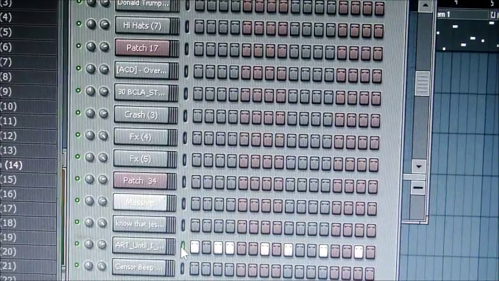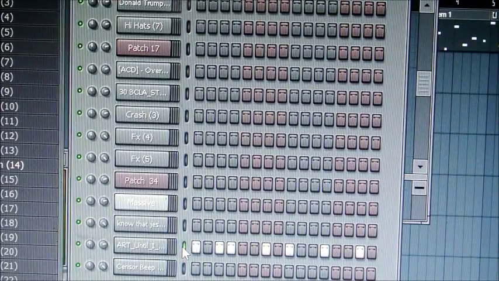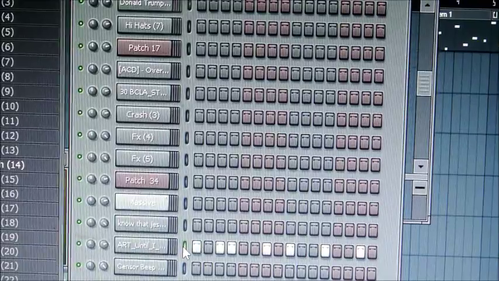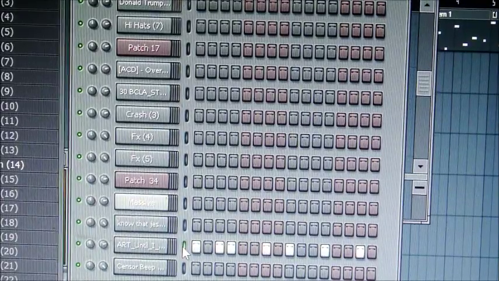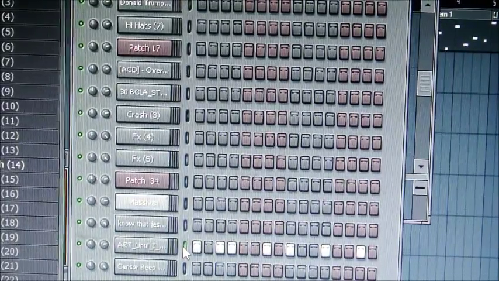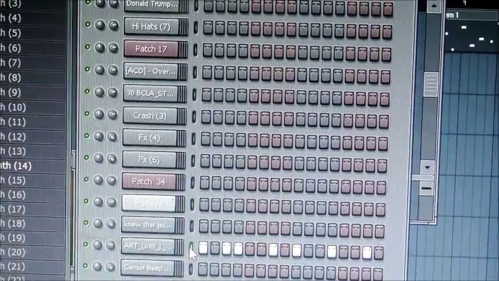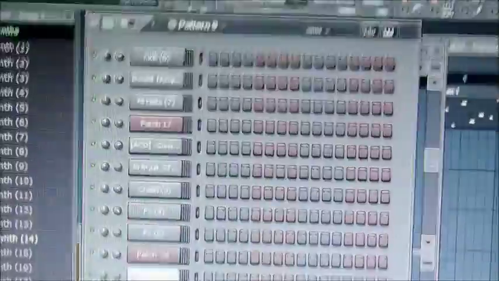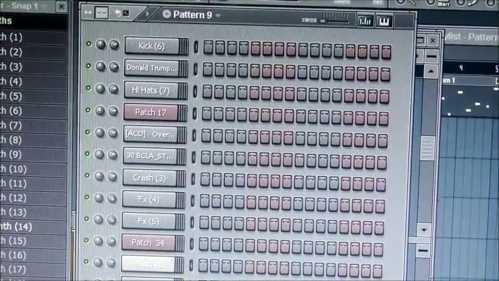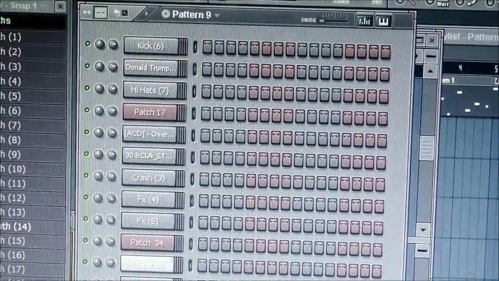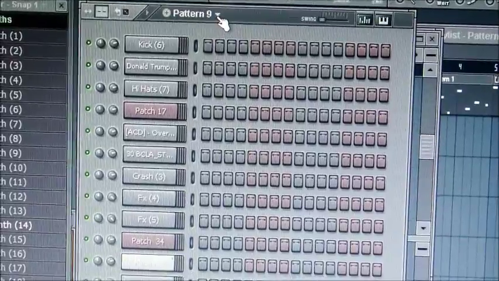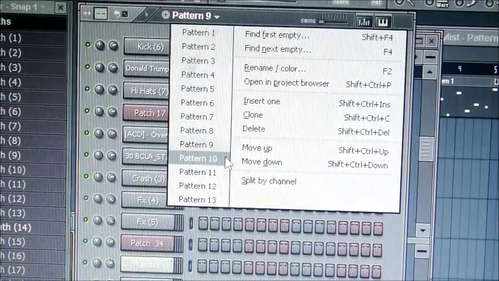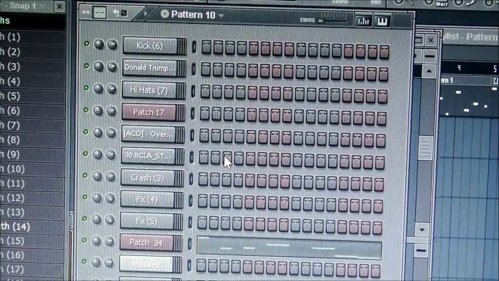Kicks, hi-hats, what's the other ones? Claps and snares are already put into a project in FL Studio. But people change them, and that's all I did: I changed the kicks to sound the way I would want them to in a song. And so you go to 10.